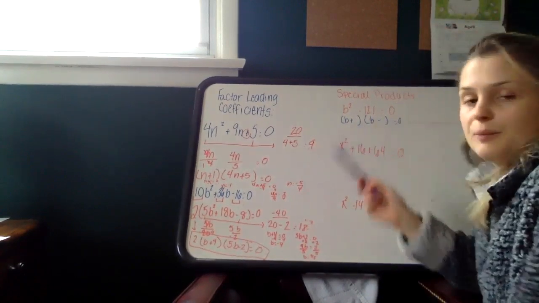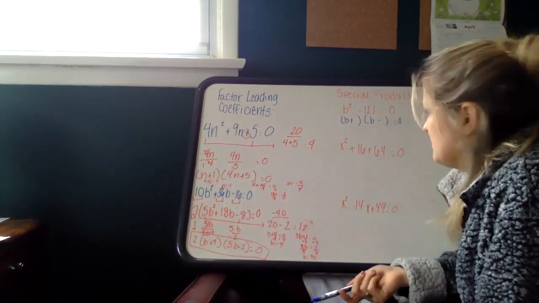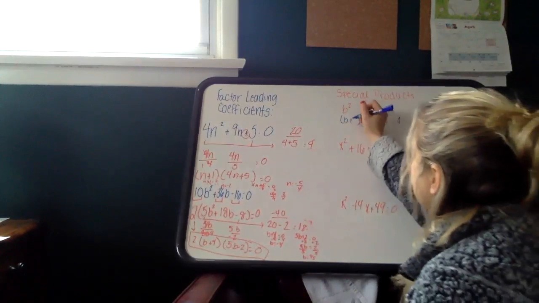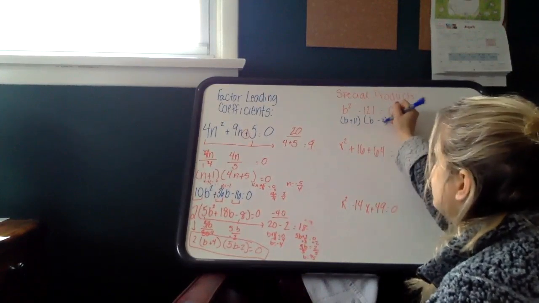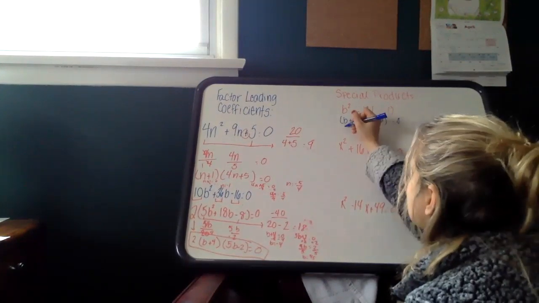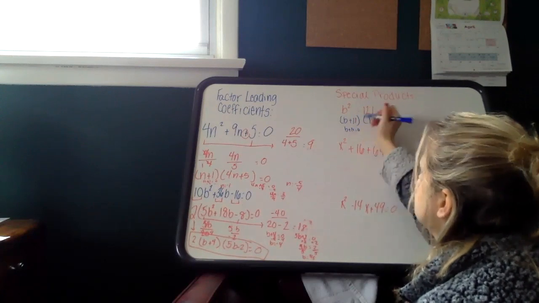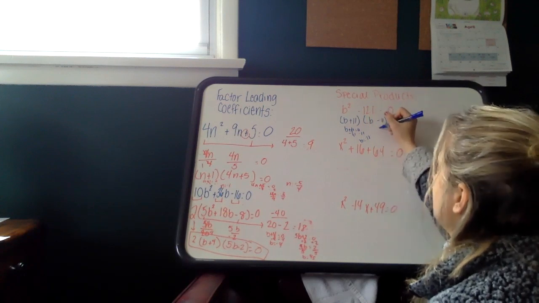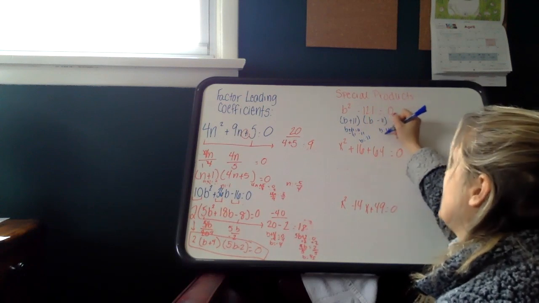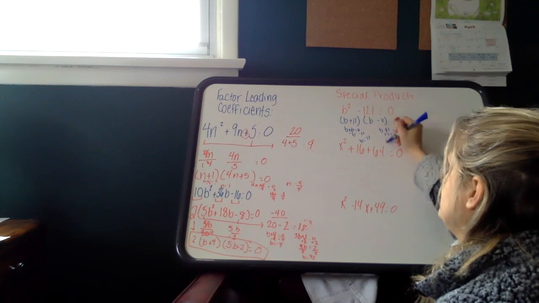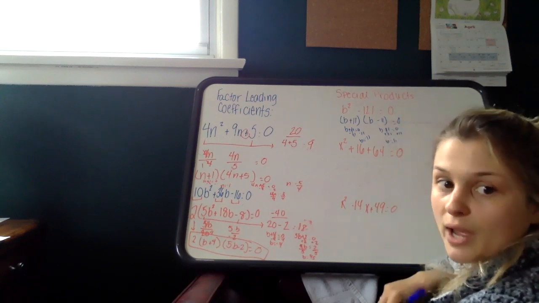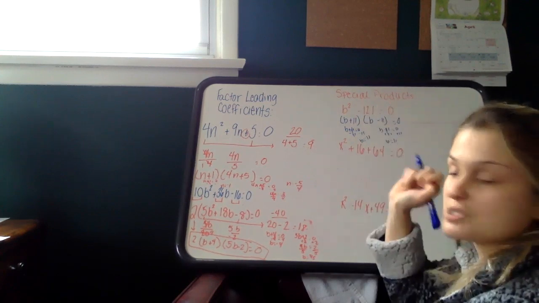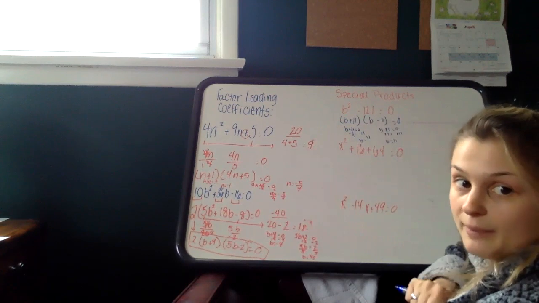So now we have to figure out what multiplies by itself to be 121. So that's 11 times 11, 11 squared. So 11 would go here, and 11 would go here. So then when you solve, you do b plus 11 equals 0, get b alone, subtract by 11. So we have b equals negative 11, and then b minus 11 equals 0, add 11, b equals 11. Okay, so when you see just the b squared minus a number, that's difference of squares. So all you have to do is this, okay?